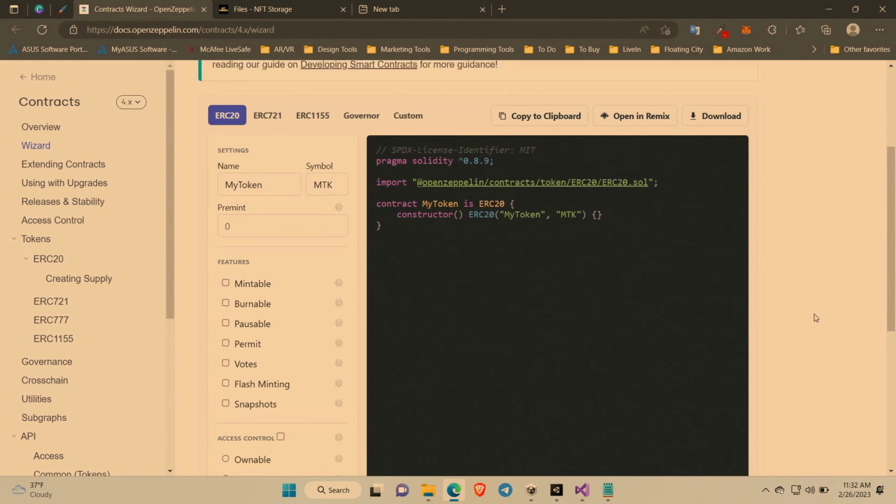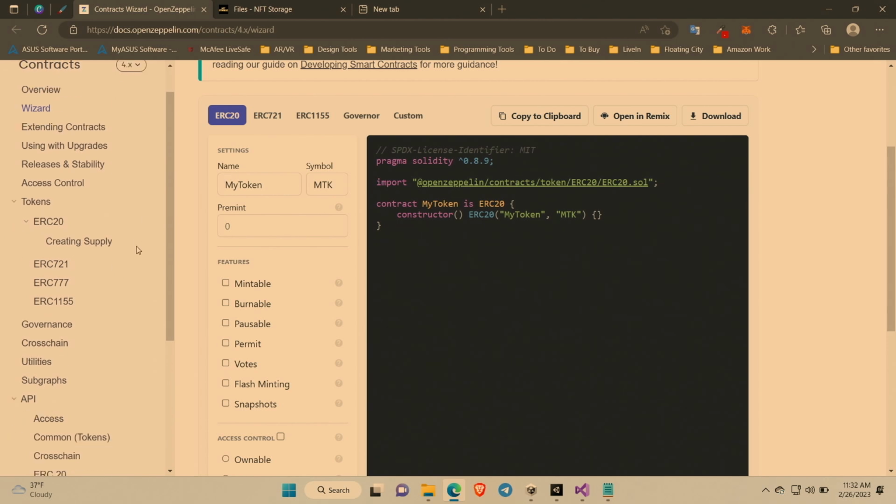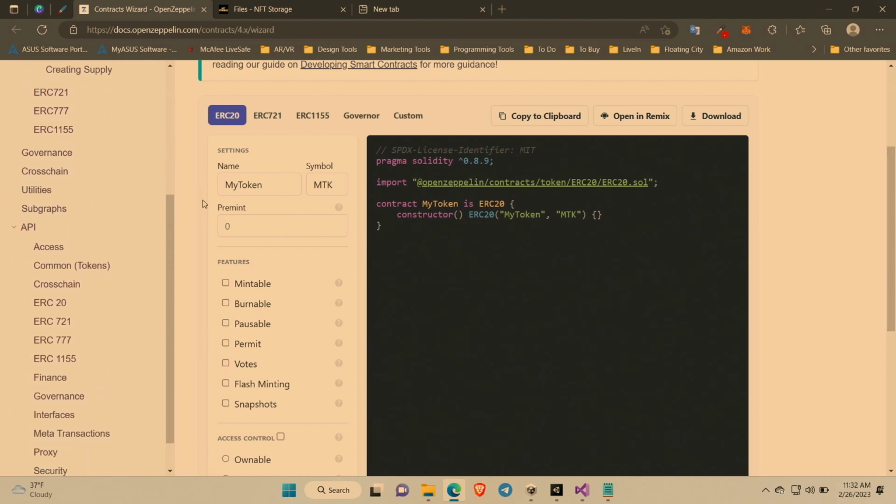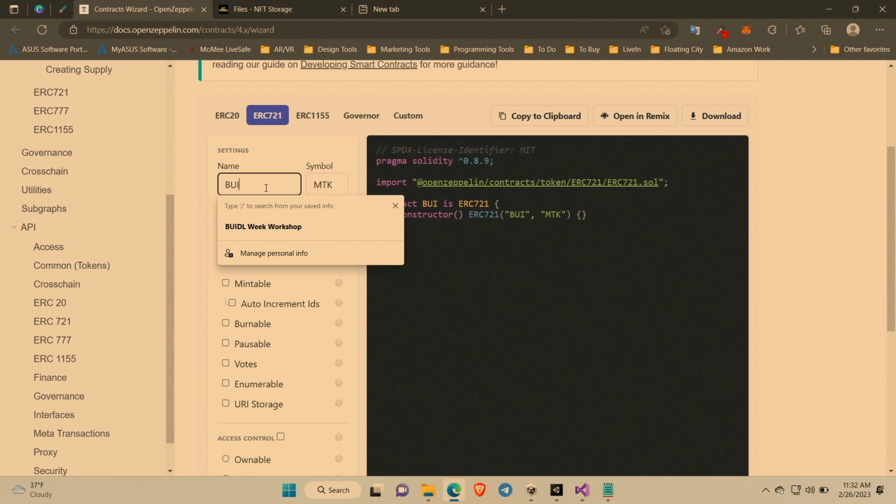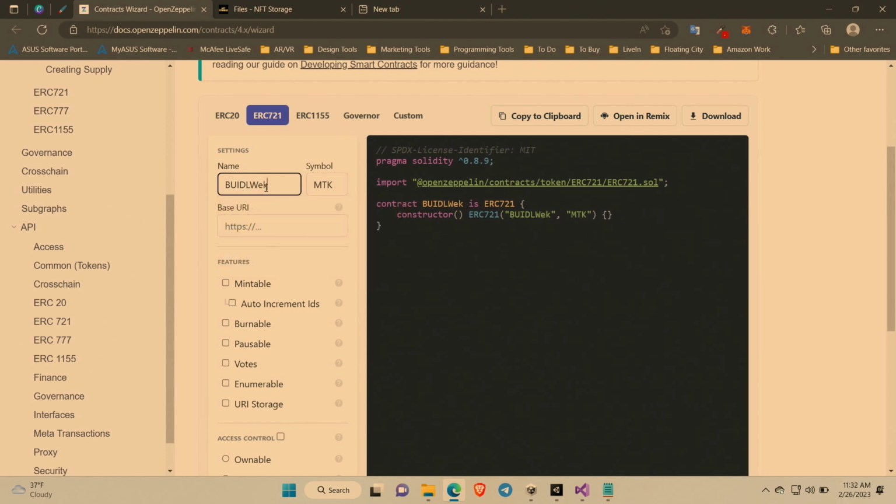So if you've never visited OpenZeppelin, here's a list of a bunch of different contracts you can use. So if you wanted to launch your own token, you can just click ERC20, and you can launch your own currency. Click what functions you want. If you want to be able to mint it, if you want people to be able to burn it. In our case, we're making an NFT, so we're going to switch over to ERC721. Give this a really unique name because we're going to reference this later and make sure this was published on the blockchain. So I'll name this Biddle Week. And the symbol will be BDLW.